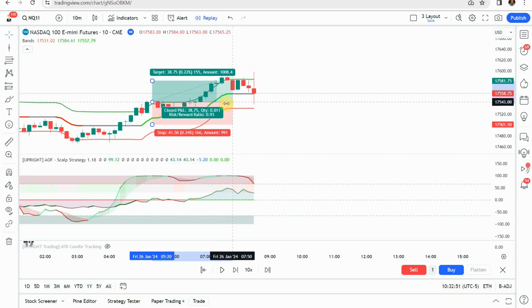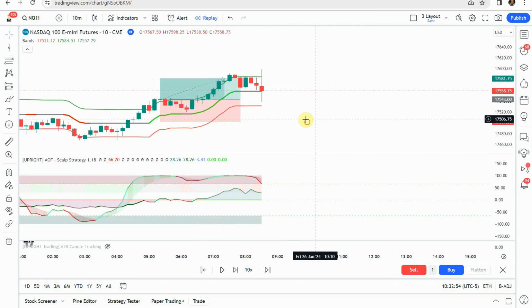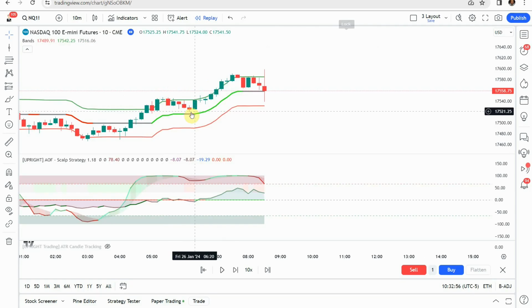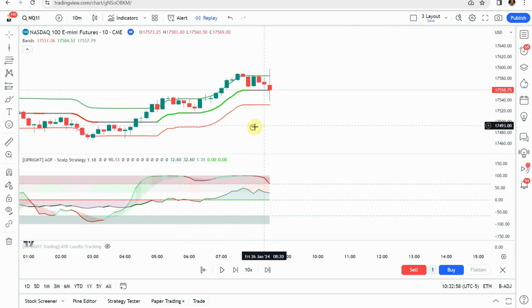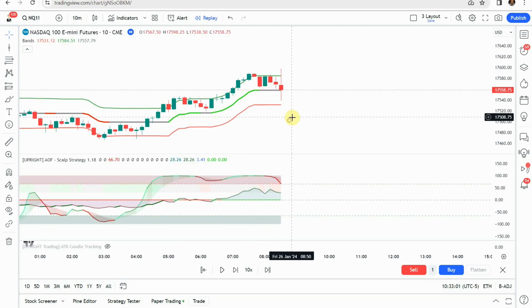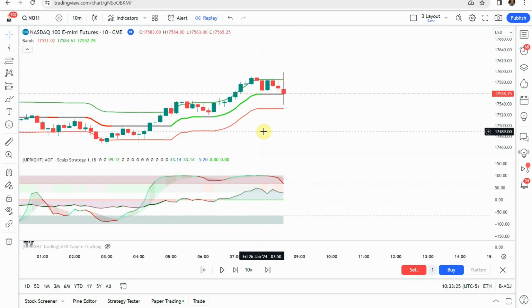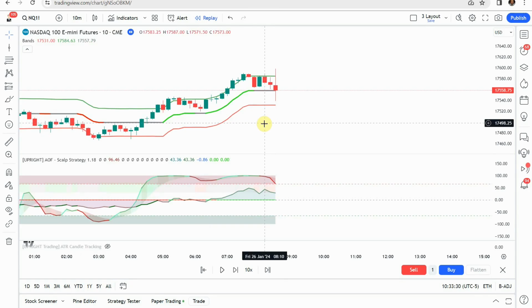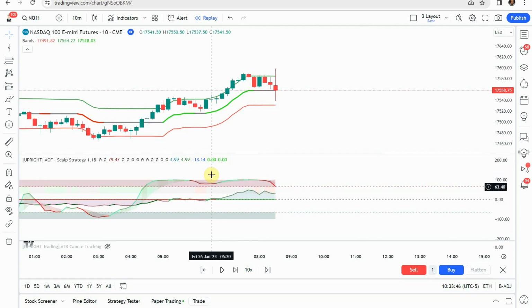And once again, you see that we get that really nice move, and we get to our take profit. It pulls back just a little bit here, but it avoids breaking down below that middle band before it makes that nice move straight up. Now, of course, in the traditional usage of the Academy of Forex indicator, as I've shown in many videos, it usually achieves somewhere in the 80% range, between 80 and 87. It hovers right around in there. So definitely super profitable on the crypto and Forex market.